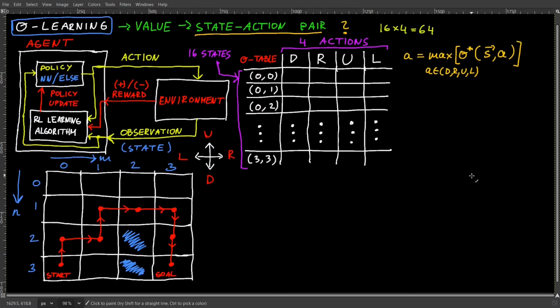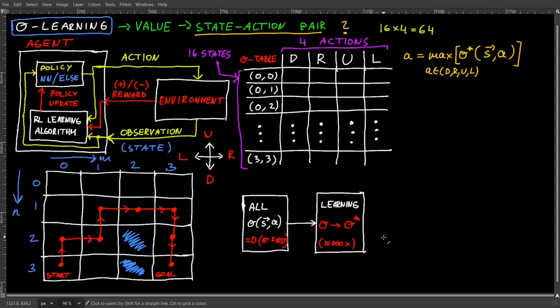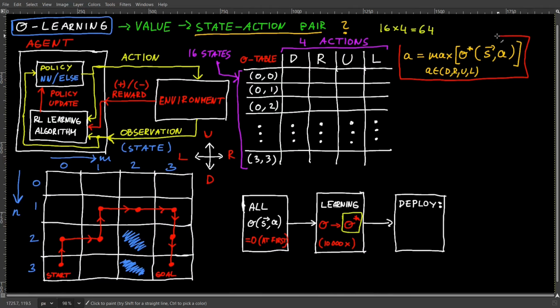So just to summarize, we first initialize all the Q values with 0, we then train the Q learning algorithm, and by doing that, we converge on the optimum Q values corresponding to every state action pair, and once we have this optimal Q table, we will deploy it where this will be our deployed policy, where for each state we choose the action that corresponds to the maximum optimal Q value.